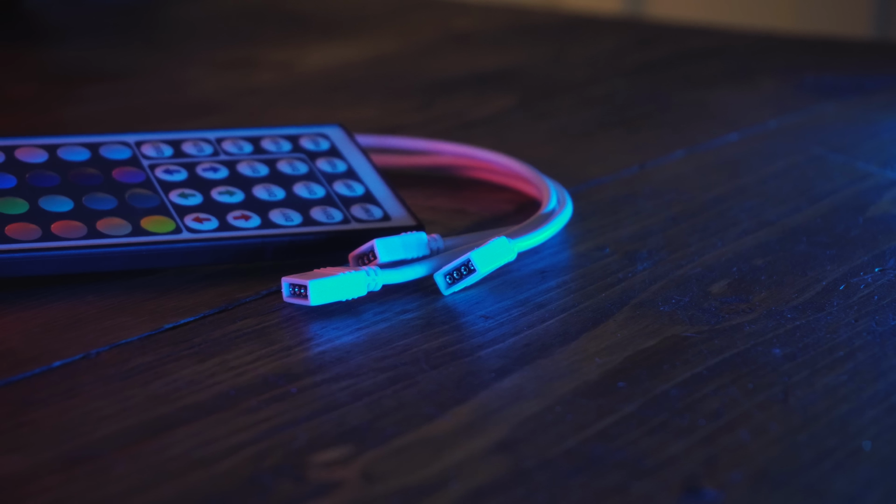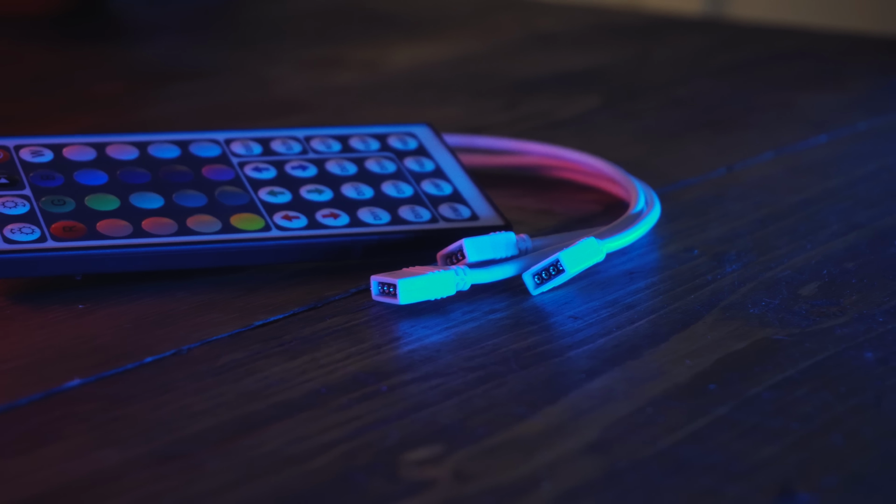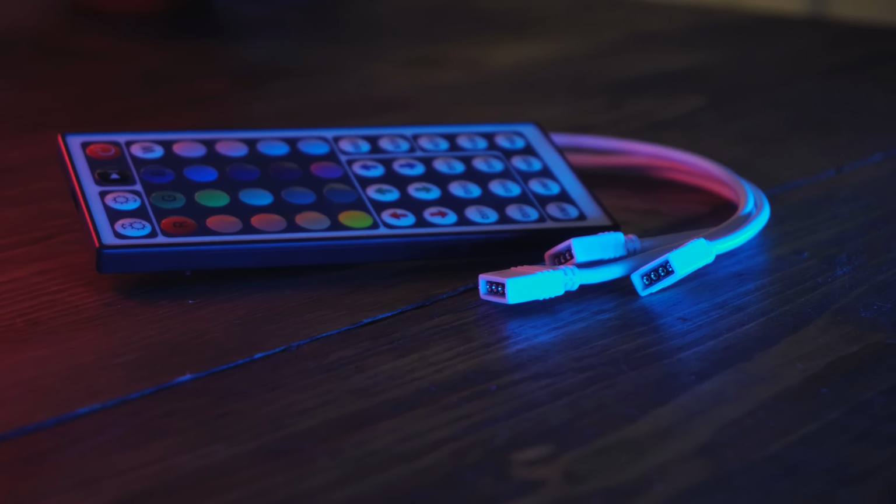Amazing. Now these LED strips have been that useful for me, I actually used them to light up a few of the B-roll shots when shooting this video. And let me tell you right now, they are as bright, if not brighter, than normal LED strips. The first thing I thought was, USB LED strips, they're not gonna be very bright. They are just as bright as normal LED strips, with the added bonus that you can easily plug them in behind your TV, for example, because your TV has a USB port on it. It's just simple. Behind your monitor, USB ports are on monitors now. USB ports are everywhere, and plug sockets aren't. USB powered LEDs, it's genius.